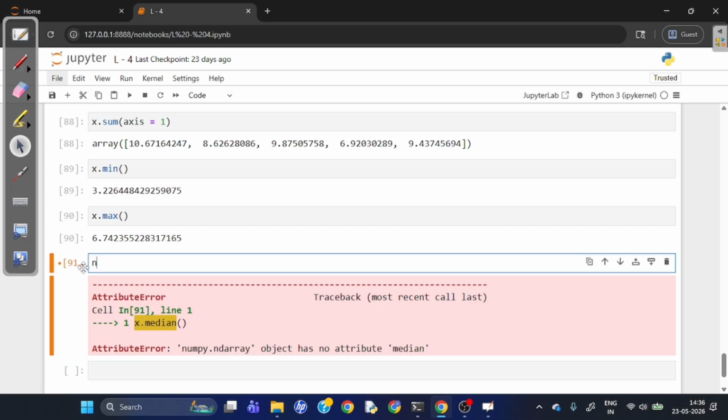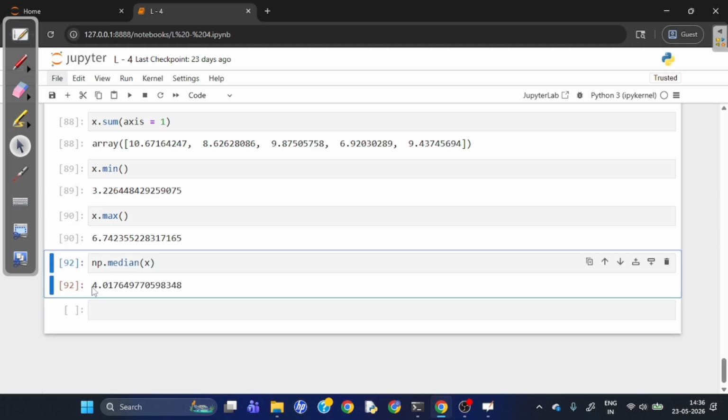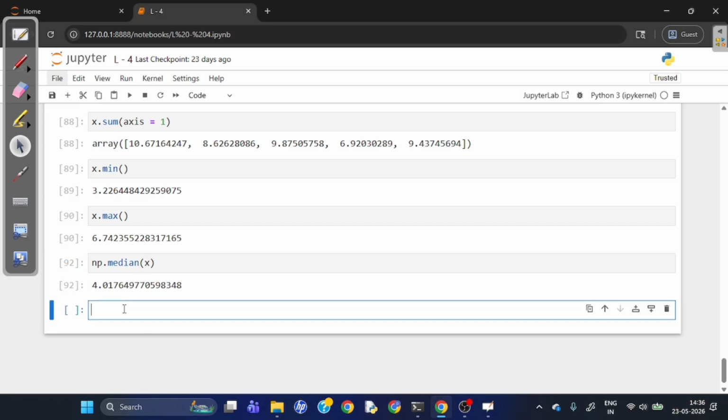I think I have to use the method np.median and x. Median is the point that divides the data into two halves. The interpretation of this value is that 50% of the values in our data array x are larger than 4.01 and the remaining 50% are smaller than 4.01. So this is the definition of median.